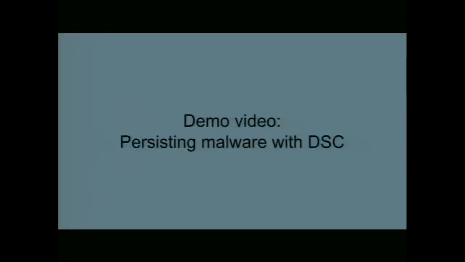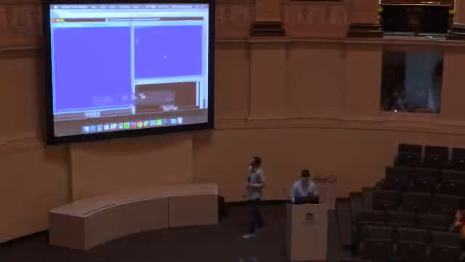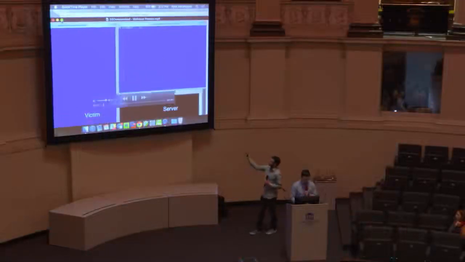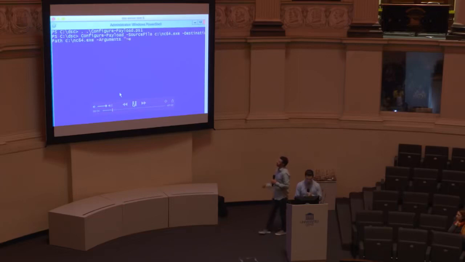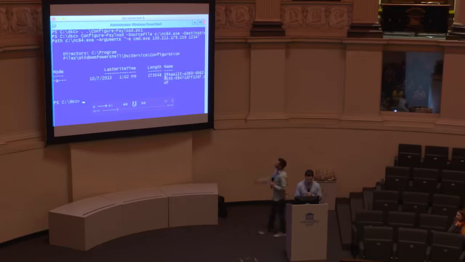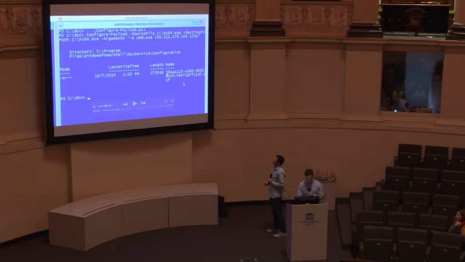So we actually have a quick non-live demo that we want to show you guys, and I'll walk through it as we're going. On the right is our C2 server, and on the left is our victim. The first thing we're doing here is creating a malicious payload. We're giving it the file that we want to exist and the path where we want it to be located on our victim, and then any arguments you want the process to run with. We're going to use netcat because it was pretty easy, and we just want to pipe a command shell out to our C2 server. It now creates this unique GUID, and you need to save that because that's what the victim will actually use to then go out and download this payload.